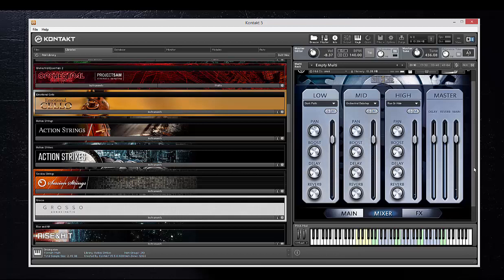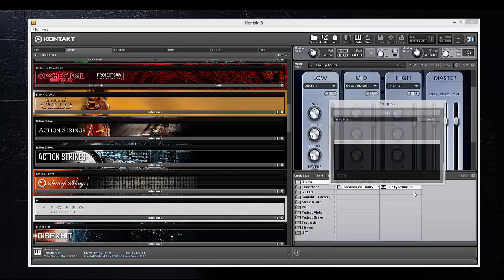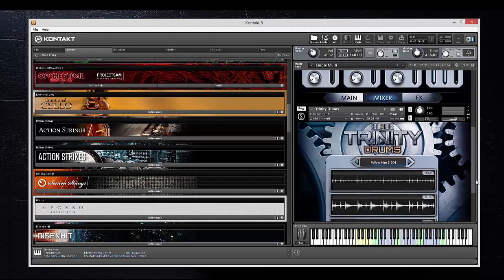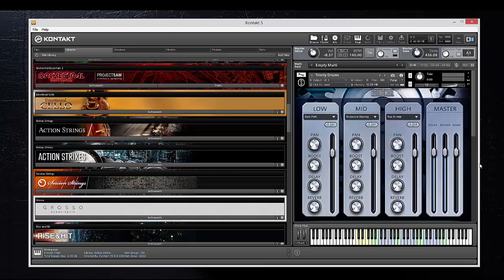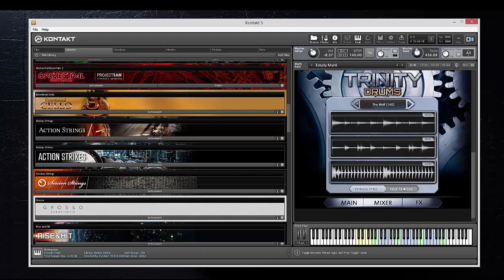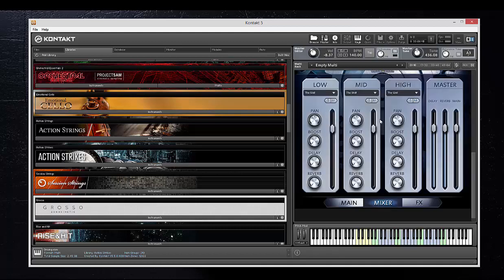Okay, that's kind of cool. I really like this, and I'm going to, as I advised you before, load another instance up and try to stay within the 140. I mean, you could take 120 and it should still kind of sound nice, but I want to go into the mixer and just solo this.